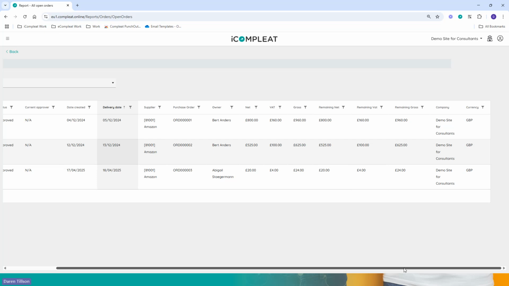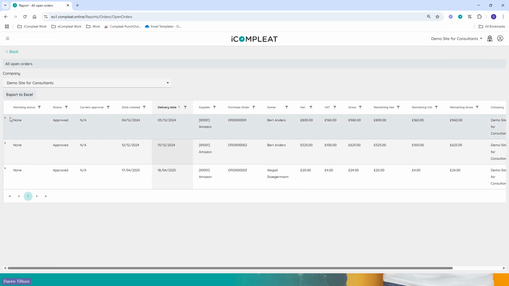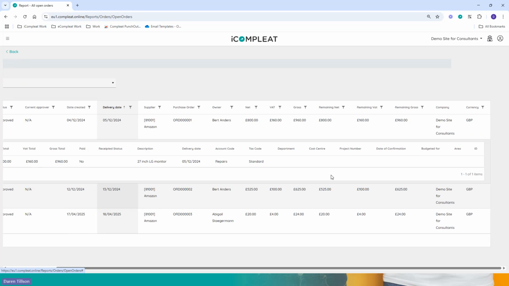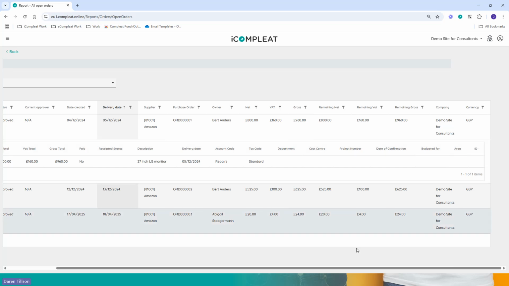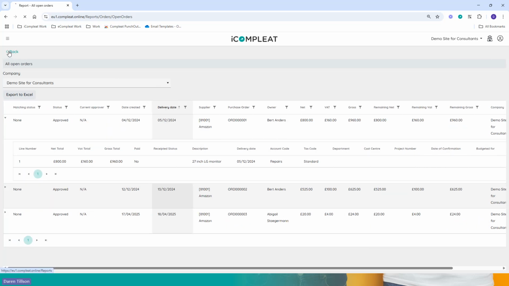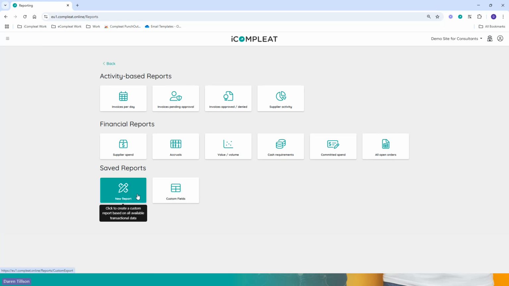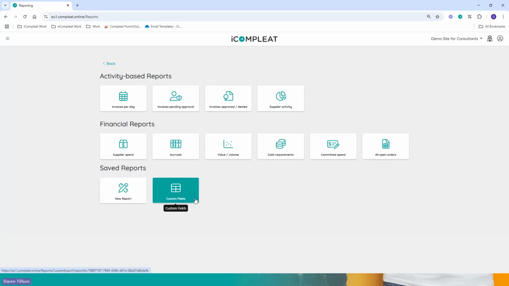If I was to open up the lines like so, you'll see that in here I've got my custom fields included. Obviously, I haven't populated anything in against this particular order, so that's why they're blank, but you can see that they are included on this particular report. You can also include them on your custom reports as well.